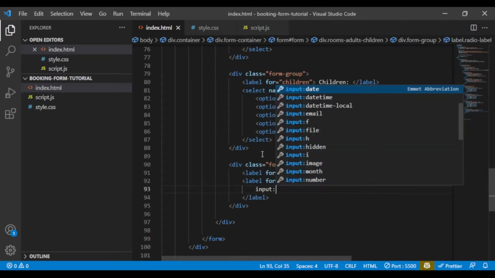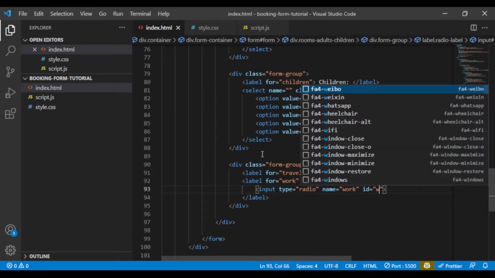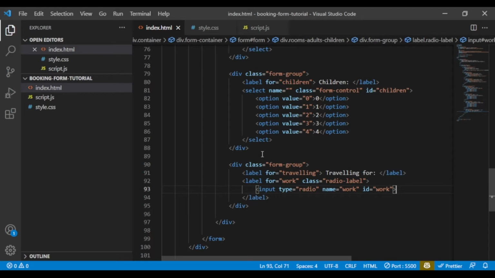Wait, hold on, input radio, and this one is going to be name travel, sorry, work, and then id of work as well. And this label is going to be work. And now I can copy paste this 2 more times.